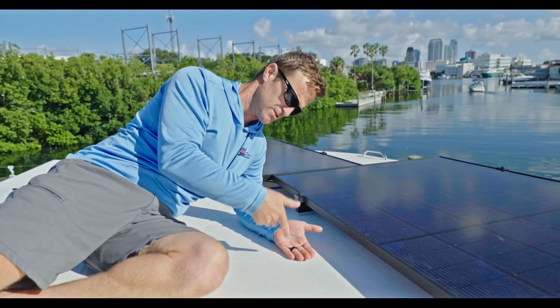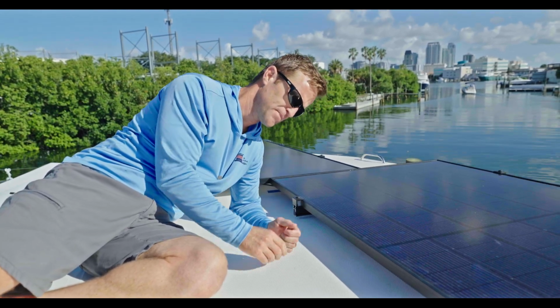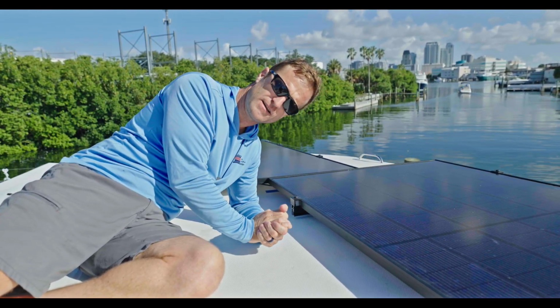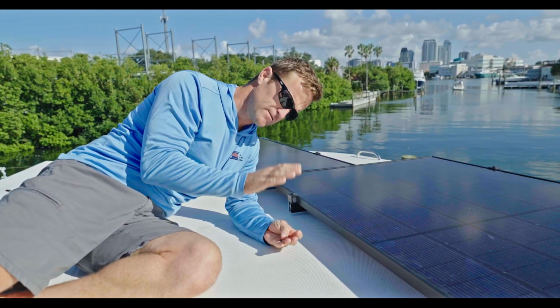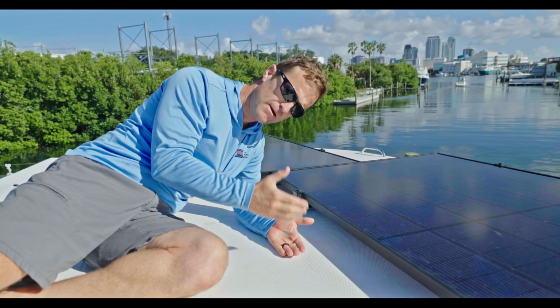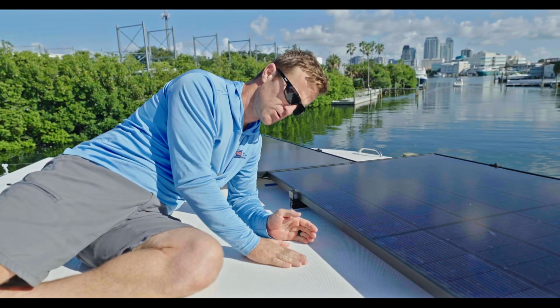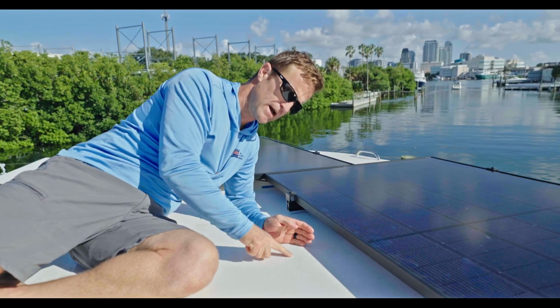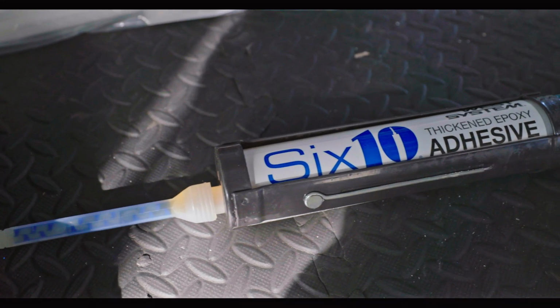Then the next day, once it's cured, we drill our center hole, which is smaller than the overall diameter of the epoxy. And then we can add our adhesive sealant, the CT1, to create a seal, tighten everything down. We're protected from over tightening because of the epoxy in there. And we have a seal, but if anything were to ever fail, we do have insurance that we will never have spider cracking or damage to the gel coat around where the bracket is mounted.